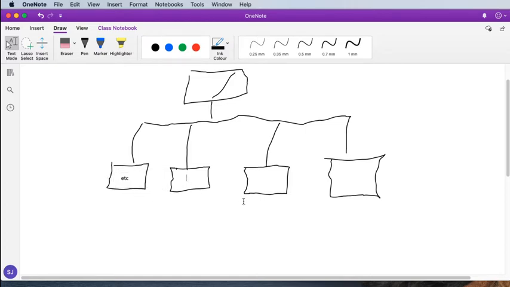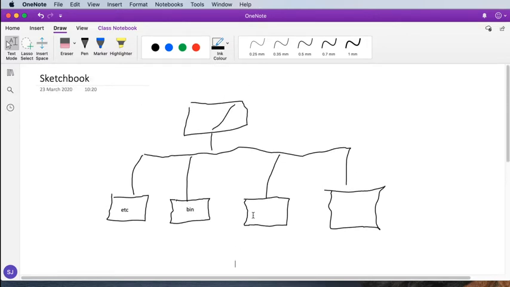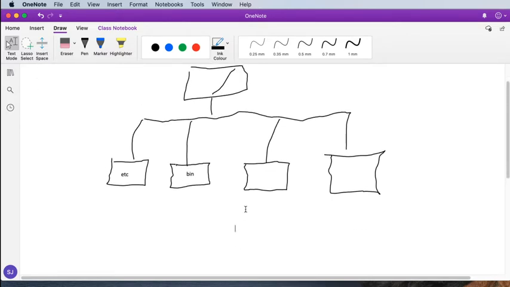We also have a directory called bin, and bin contains what's known as the binaries. So bin is short for binary in this case, and the binaries, they're the programs that run our operating system. So in this directory called bin, we have a whole bunch of programs that let us do things in Linux.